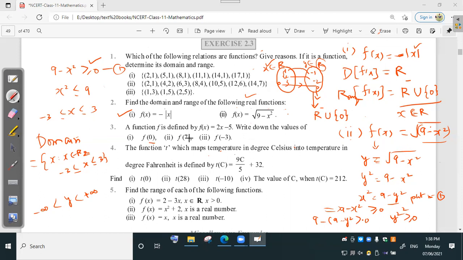You can put the value of 0 and 7 here, 7 to the 14 minus 4, 9 answer. Like this only. Here also you have to just put the value. Here you have to find the range. So the range here, you have to check whether there is any value which cannot give the value directly. How to find its range? Okay, I will take this question. One minute.